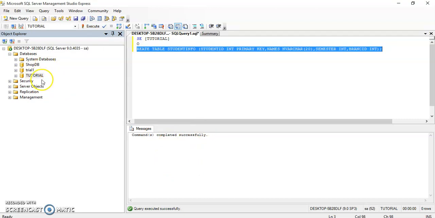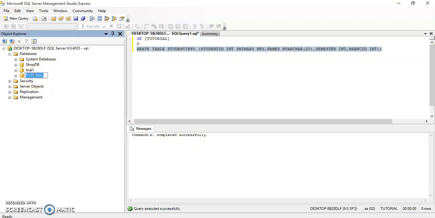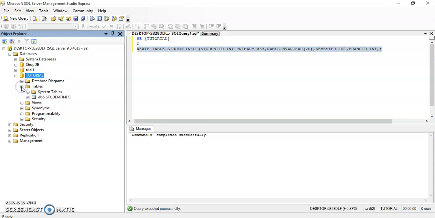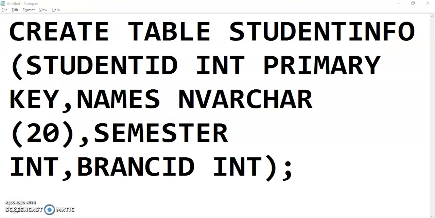Now let me see if it's really done. I'll come here and refresh it once. Under tables, as I can see, there's something called student info. Now let us see how the table is created. We'll type select, just to see the contents of the table. Select star. Star is like you are typing select all from that particular table.